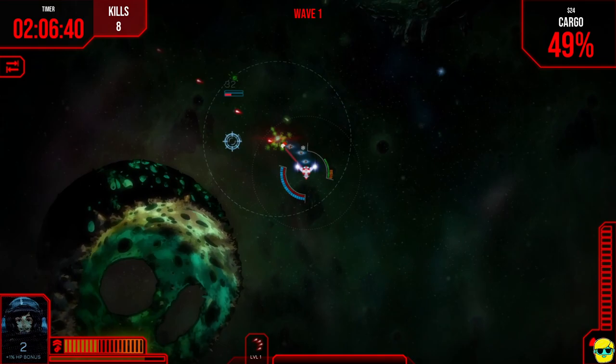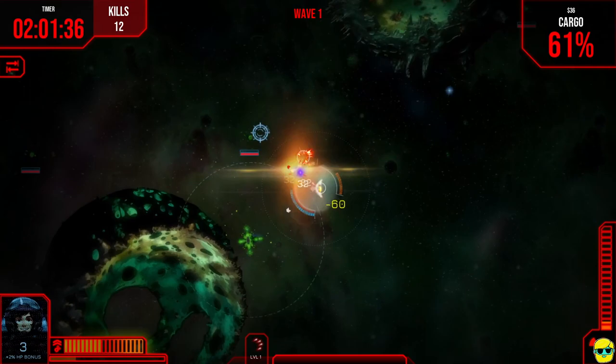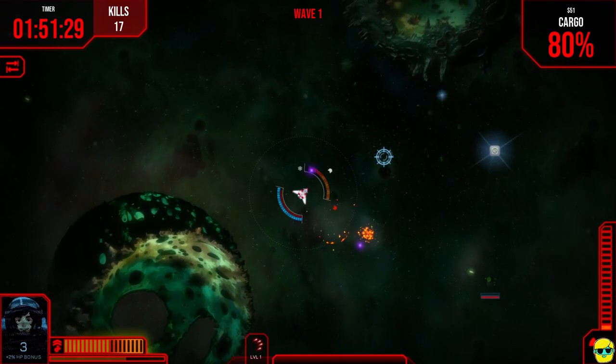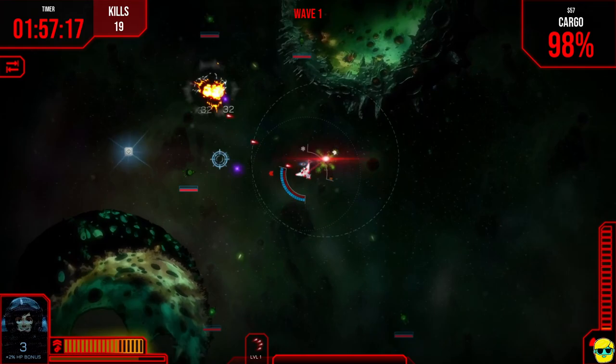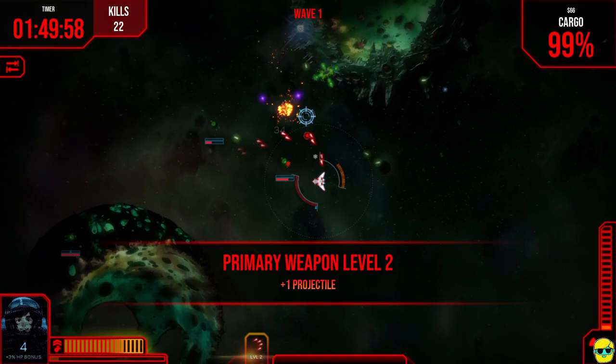Heck yeah. Fire rate. Ooh. All right. Blow them up. Oh, what's this? Time. Okay. And we need to go this way. Take that. All of you. All right, give me the damage. And we got an extra projectile for leveling up our weapon. Because awesome.